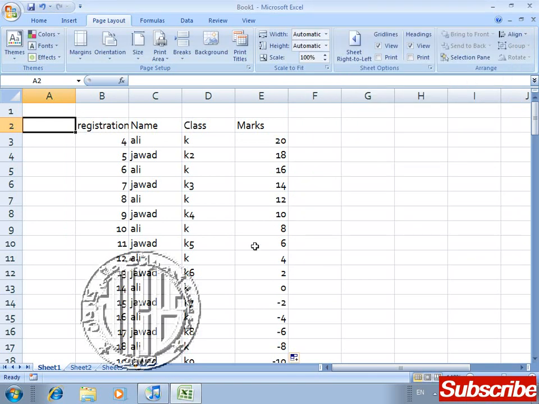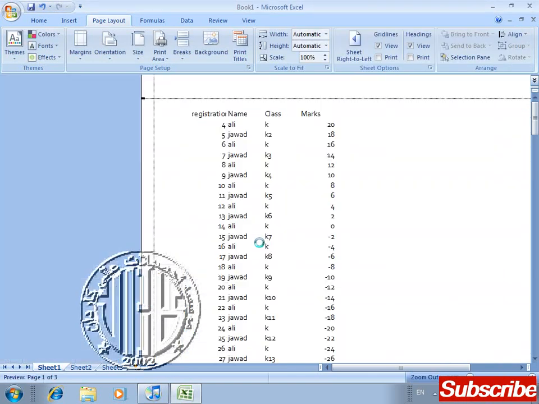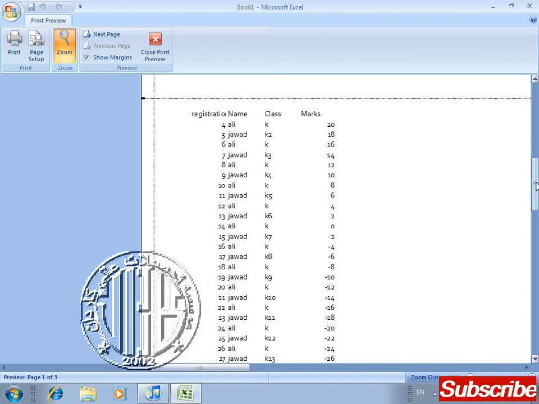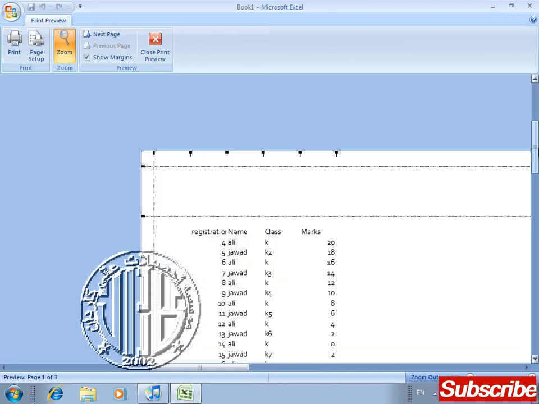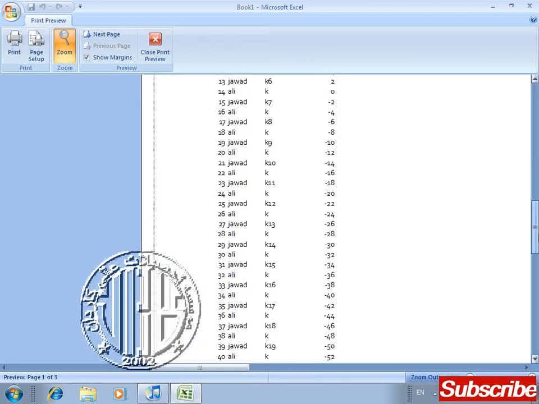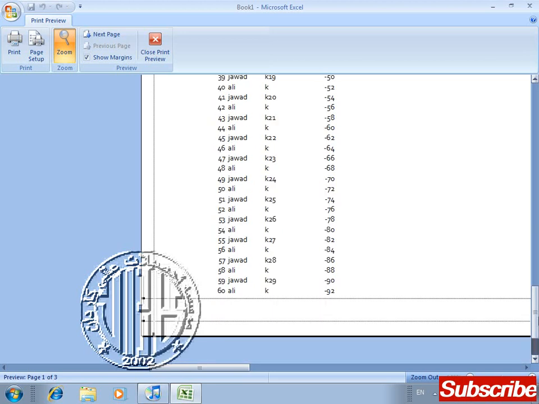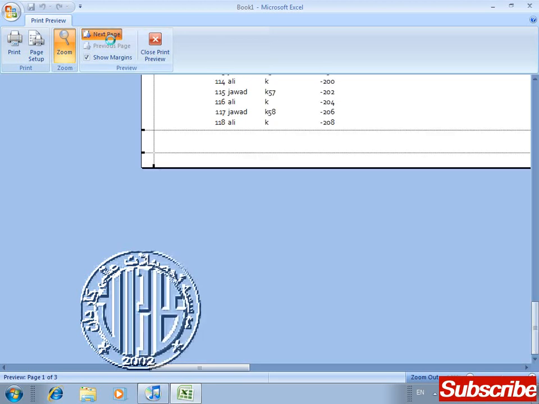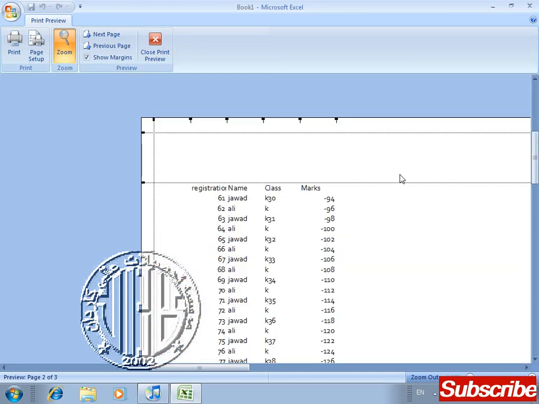Right now if you go over to the print preview, this is the first page appearing. Second page, click on next page, and this is there or not. Page number 2, registration, name and class are coming over there. You got that?